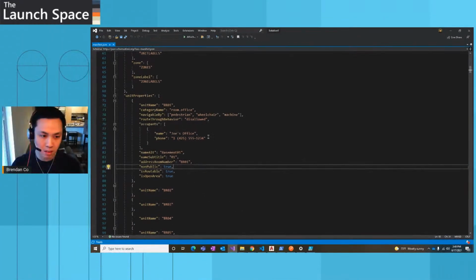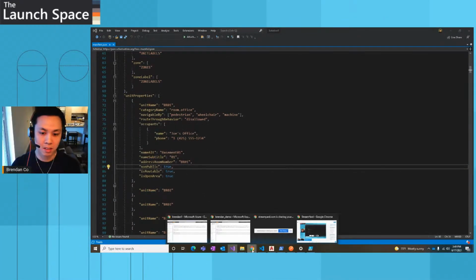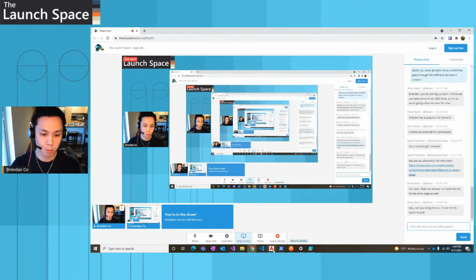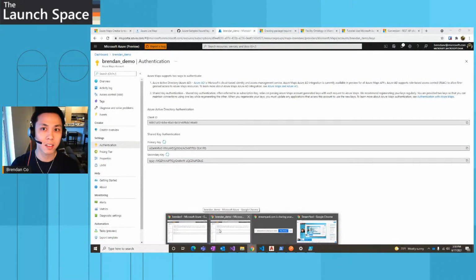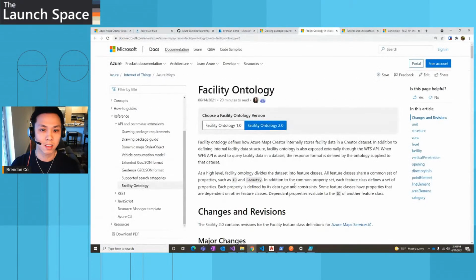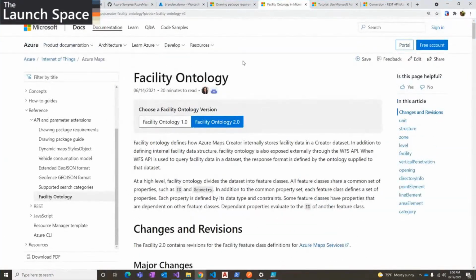Let me pull up our ontology real quick. So, 1 second. So this is our ontology here, and it basically is a model for how we see a facility.